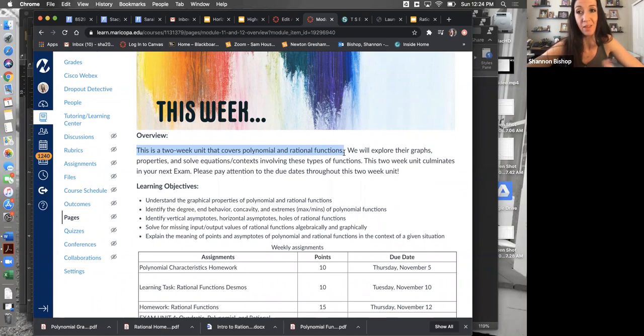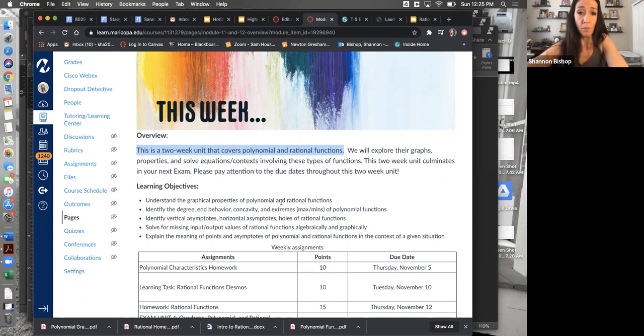And it dawned on me that some of you guys like to work ahead a little bit and really manage your time, especially leading up to a test. And so I thought, you know what, I need to publish both of these at once and space out the due dates in such a way that you can pace yourself and get everything done that you need to do in preparation for this next exam.